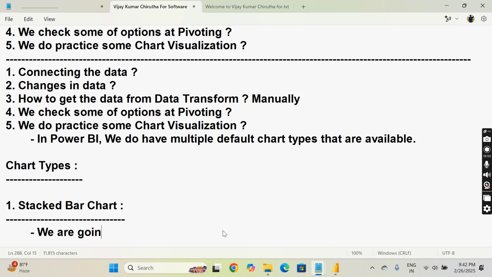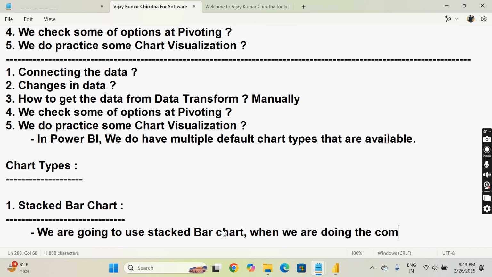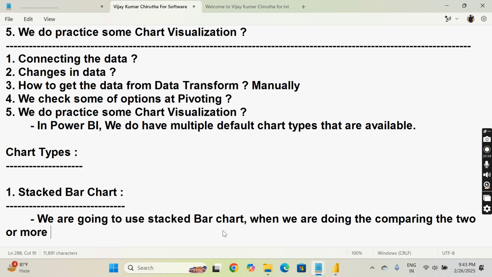We are going to use the stacked bar chart when we are doing a comparison, comparing two or more fields.